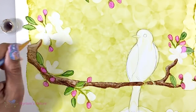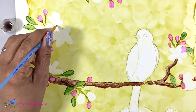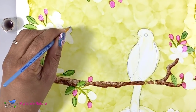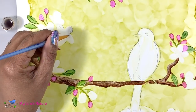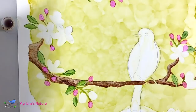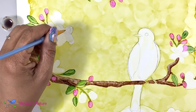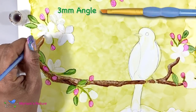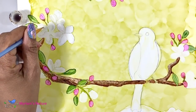Next step, adding some dimension to the flowers. To keep this step fairly simple, I just thinned Kielty's gray ink with a bunch of alcohol — around one drop of ink to maybe 20 or 25 drops of alcohol. I just need a hint of gray. I'm adding contours to the petals and the white buds. I'm super careful again to not let my brush be too wet, so that the gray doesn't bloom all over the place. I'm using a very short-haired little brush — in this case, a 3mm angle brush, but any tiny brush can work for this.